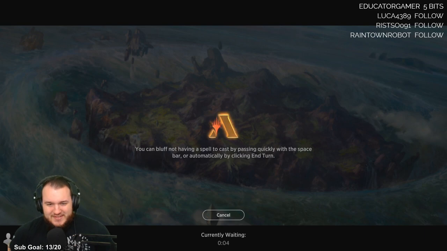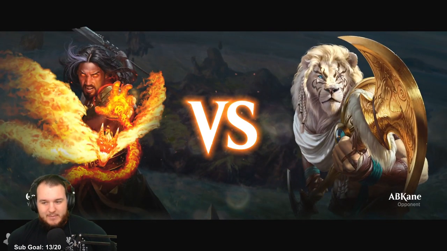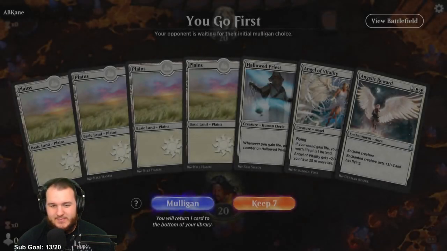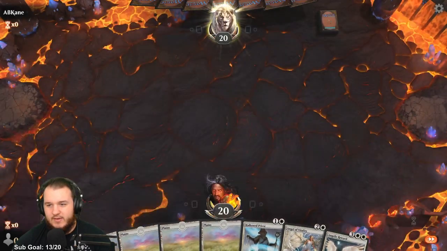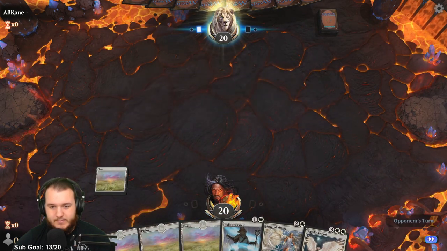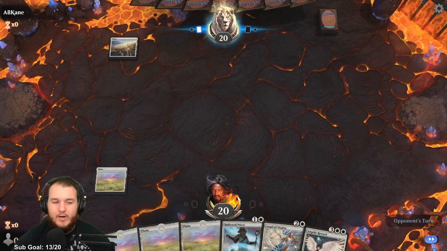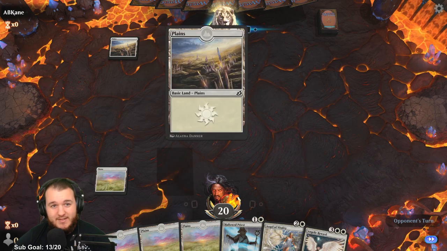Alright, here we go. First game with this against another character or another player. I have a feeling I'm gonna get wrecked, but hey, that's all part of the experience. Keep seven? Yeah, I'll keep them. Throw that out. Probably going to get wrecked. I'm expecting it, but that's okay.